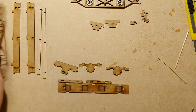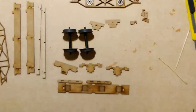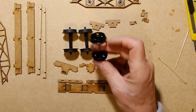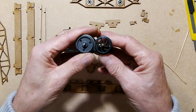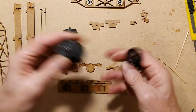Right, so we can now begin to think about how we're going to put this together. So you now need to find the axle set. In my case, this one's going to be a metal one. So that's your metal wheel set. They're more expensive, so you may in fact have in your kit a plastic set. They're pretty much the same. There's about a 1 millimeter difference in diameter at the tread point. Although they do look incredibly big, they're not. They're very similar. It only affects the coupling height by about half a millimeter.